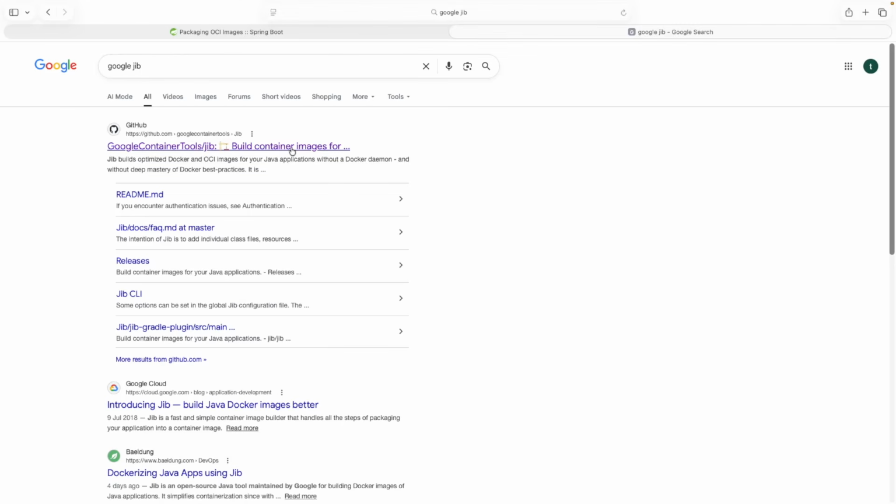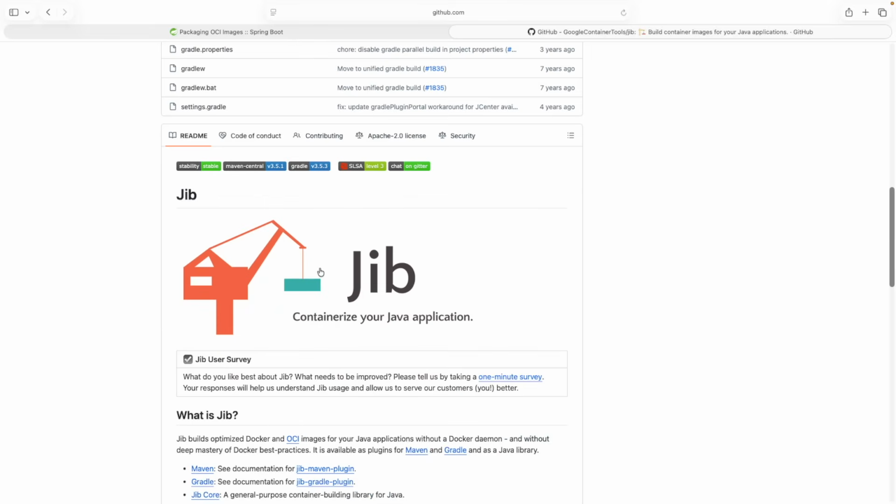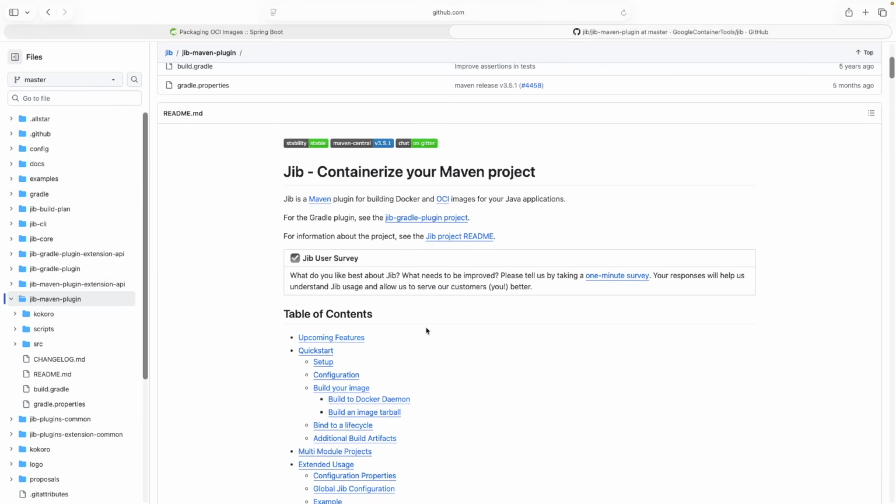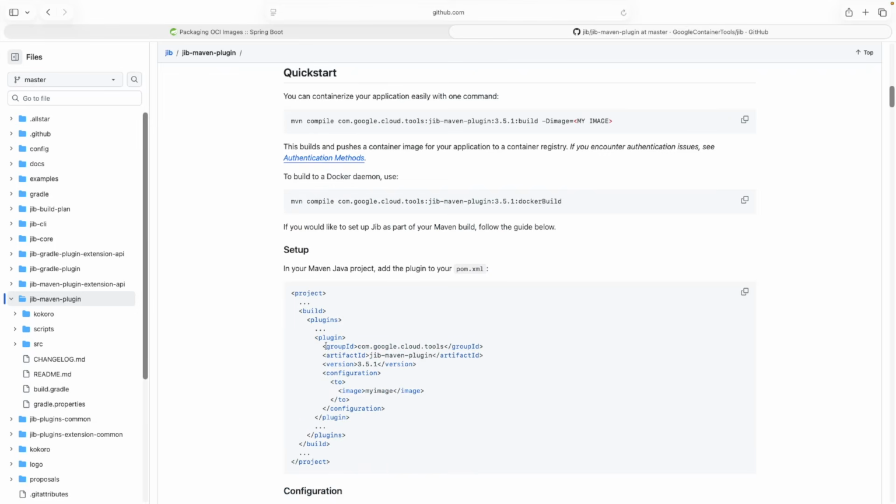If we check out the documentation, the GitHub page of the Google Jib plugin, here we will find all the details related to Google Jib. And here we can see there are a couple of ways of running the Google Jib plugin: via Maven plugin, via CLI, or Gradle plugin. We are interested in the Maven plugin, so let's check out the Maven plugin details. And here we can find everything that we need on the plugin. So let's go to the quick start, and you can see all it takes to run Google Jib is to configure this plugin, which is very similar to the Spring Boot Maven plugin. You can see the required artifact name and group ID, the version, and then the similar configuration tag.